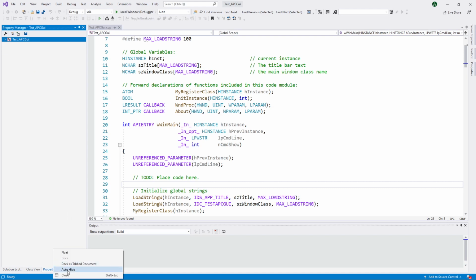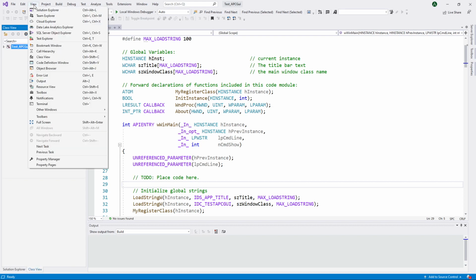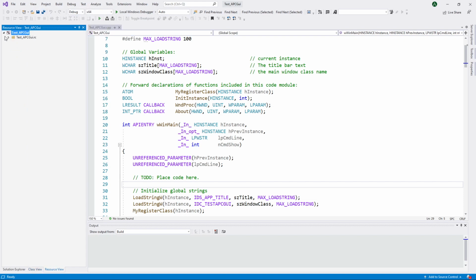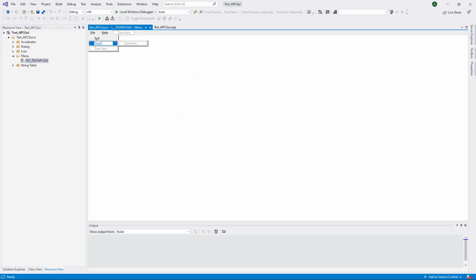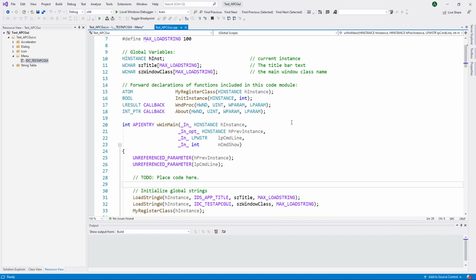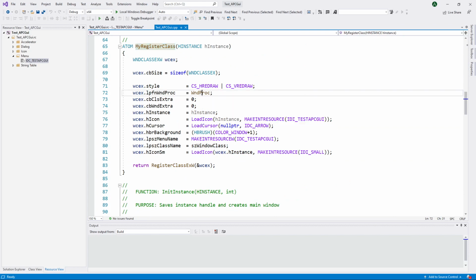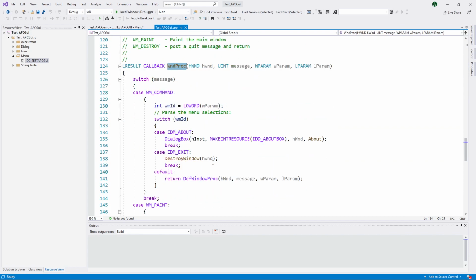Well, let's do it. So before we do that, I have to close some of these windows and open a resource view. Okay, since we have a GUI app, let me just save a couple steps, and I will create not REST but test APC menu item, and then let me go into properties and create a handler for it. Now the handler would be in a window procedure, which is registered here. Okay, so here you go.